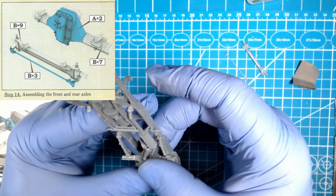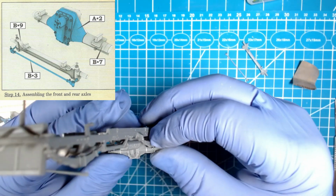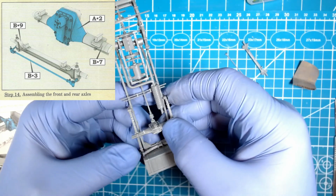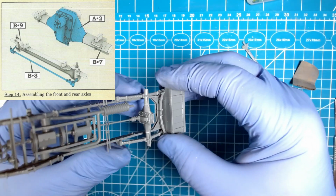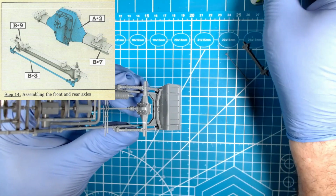Here's the rear axle going in. It's a simple matter of lining up the drive shaft and getting the axle on the springs where they belong. Once you get everything lined up, it's real easy to glue it into place and you're good to go.